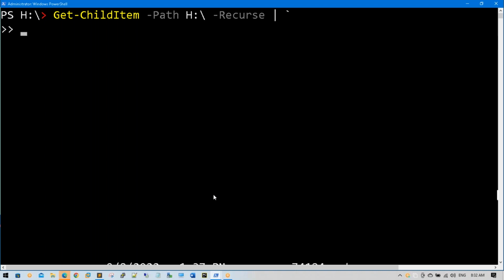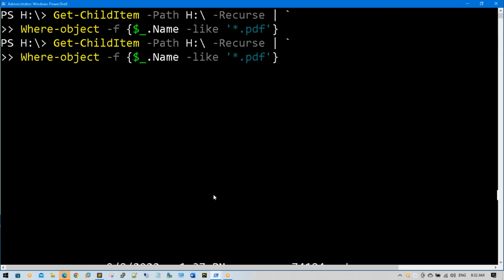Now I'm writing here. What is that filtration? Where-Object, filter script, curly braces, $_.Name ending with .pdf. This is my question. Karthik, perfect. So maybe I don't have any objects. I think some objects are there.